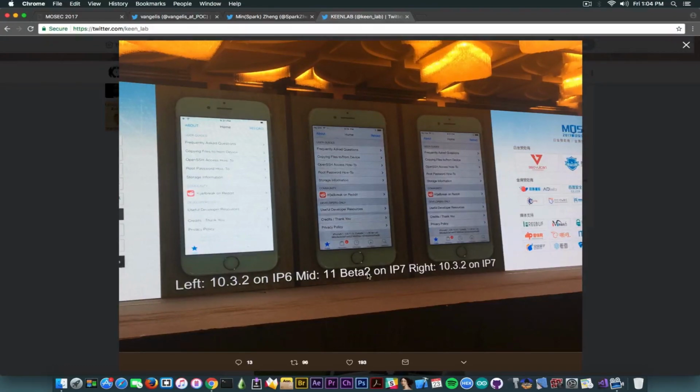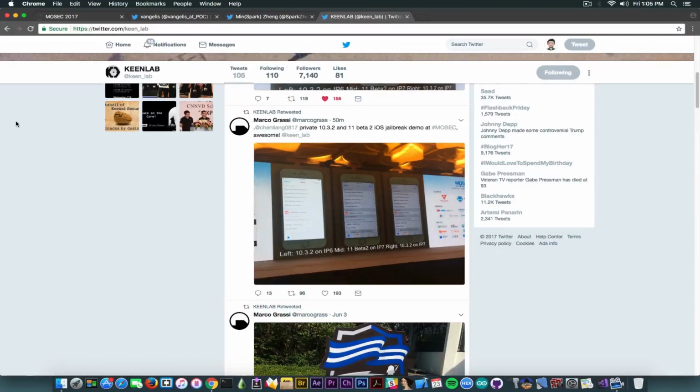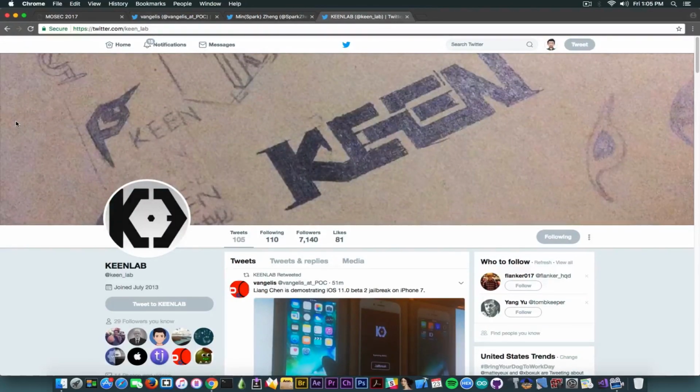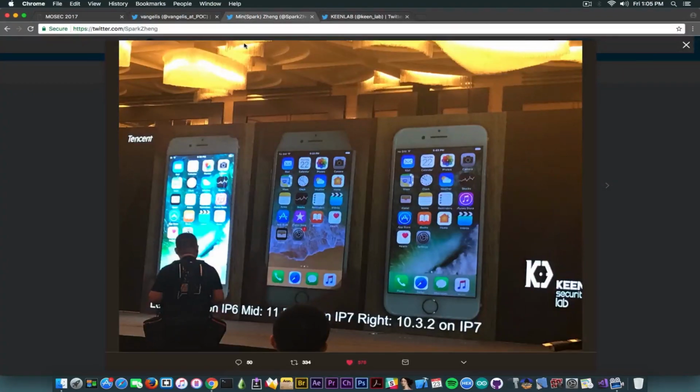The beta 2 is also on an iPhone 7, which means that they had no regard for the security of iOS 11. They simply got it jailbroken right away. This is fantastic. This is great news. I really hope they are going to release this, because if they do, this is going to be very interesting and a game changer jailbreak. Anyways, props to these guys, they did what I thought was going to be impossible. They did jailbreak iOS 11 beta 2 only 2 days after it came out, so it's definitely something interesting.